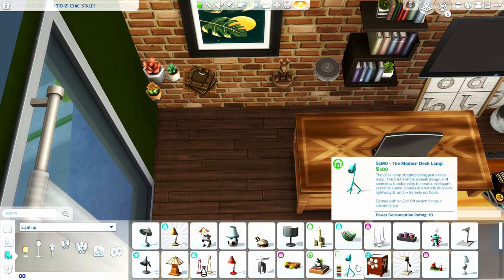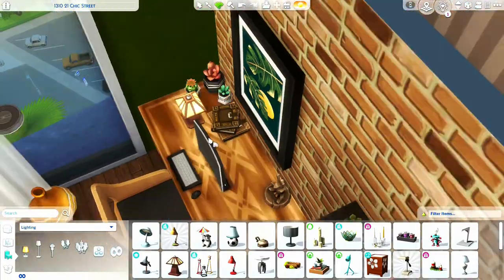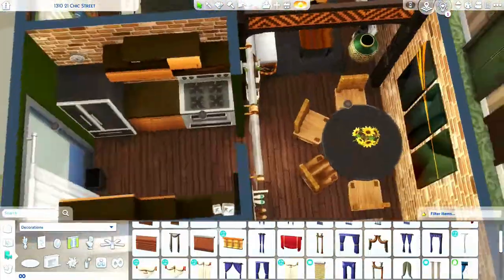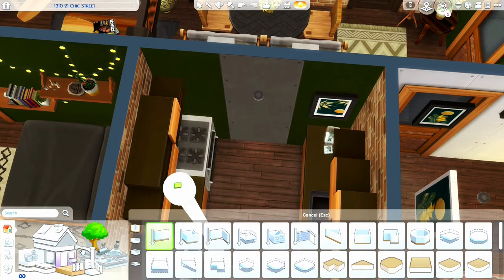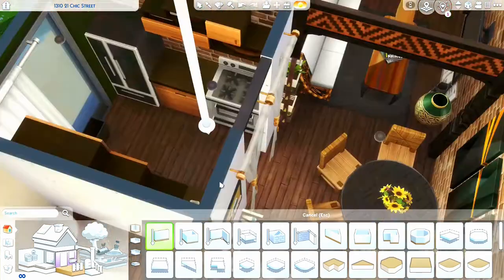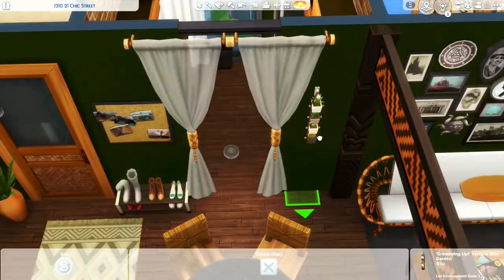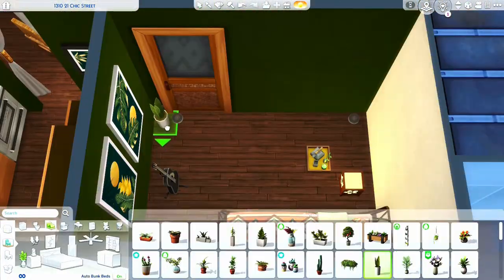Maybe you don't feel it that way, but I'm always kind of sad that the books that are part of the bookshelf are kind of washed out. The colors are not that pretty, so I wanted to add a bit of color in there. So now I'm just messing with this wall here. I wanted to make it a bit more logical, so I added this little base game beam so that the curtains are not just floating in the air.